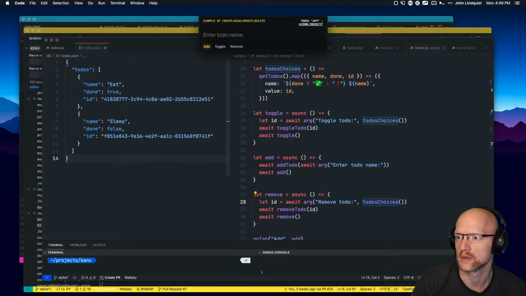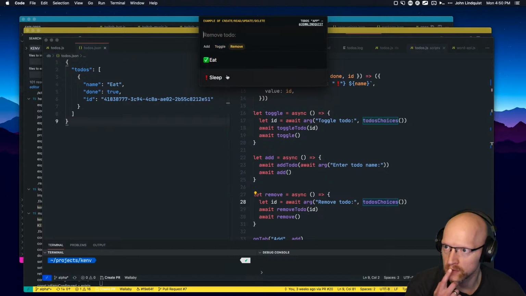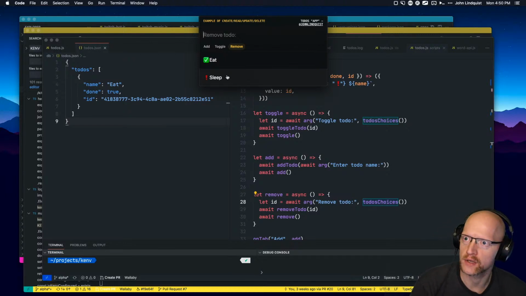Sleep. Toggle sleep. True, false. That's working. And that removed it. So the assignment is working, it's just not refreshing.